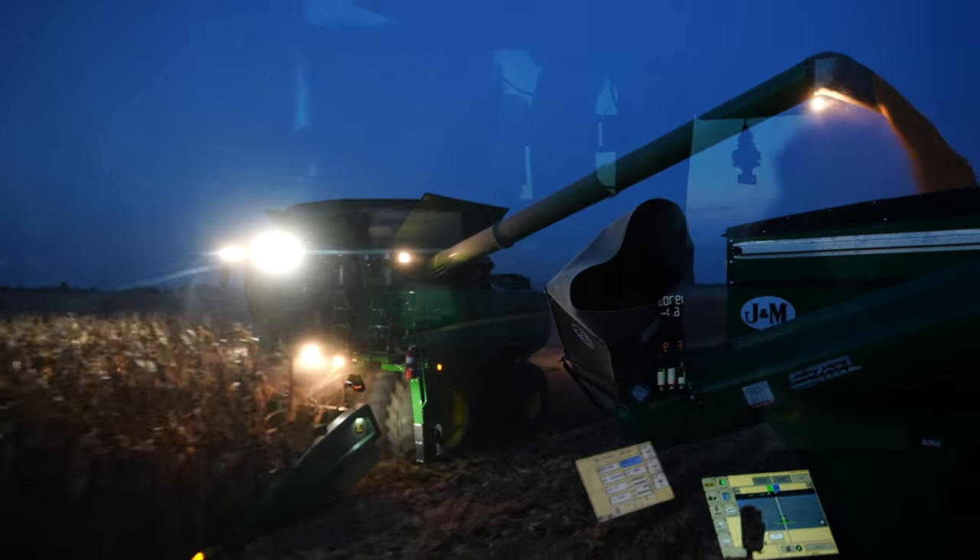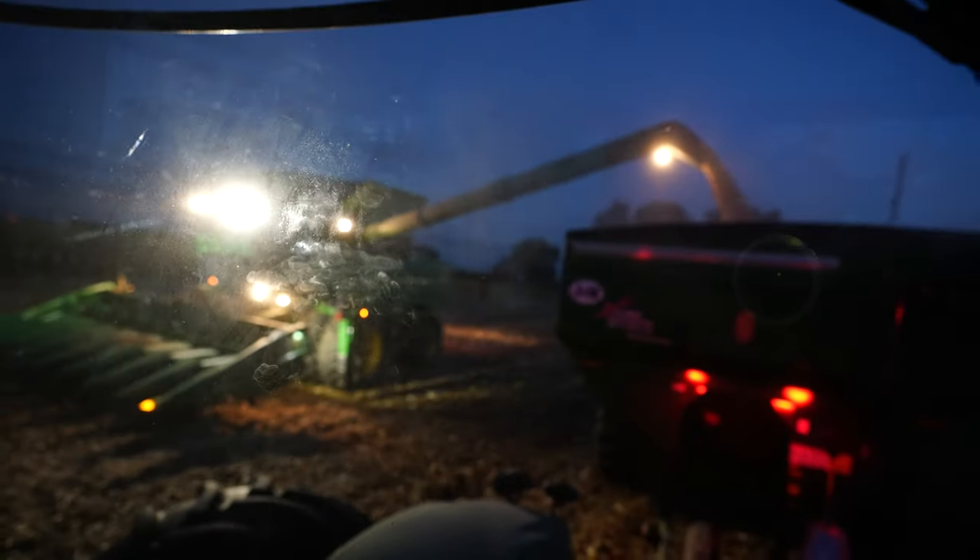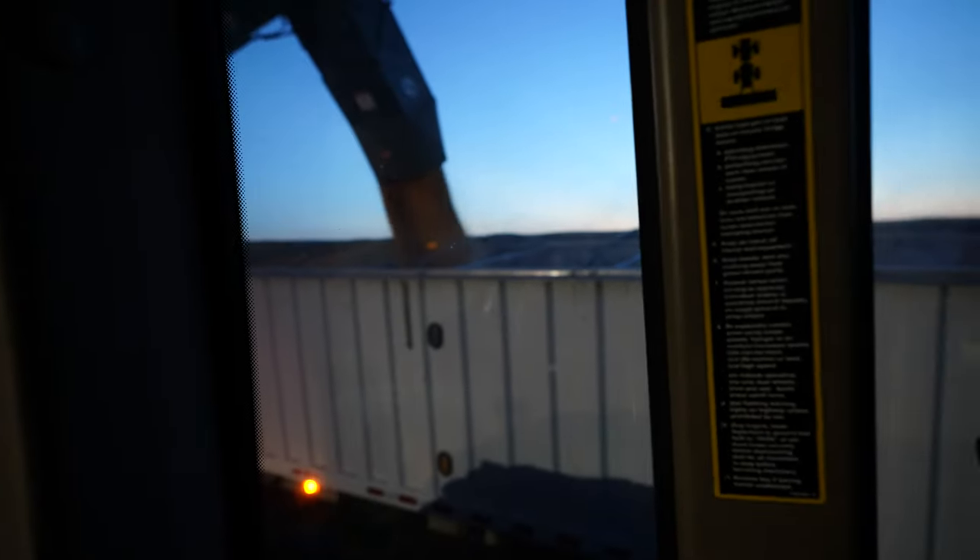Dumping on the go in the dark — there's multiple levels going on here. I would assume because Dad is dumping on me right now that we're probably about to quit for the night. Elevator's closed down. There's not much more we can do other than load the trucks and dump them in the morning. I was somewhat right — we're loading the trucks and quitting for the night. Except once you train someone else to run the grain cart, they kick you out all the time and you got to go use your CDL. Maybe I should have thought that through a little bit more.